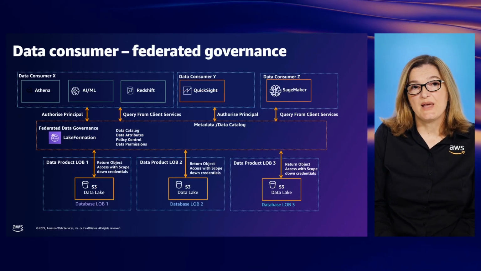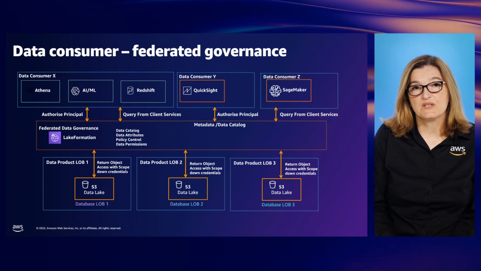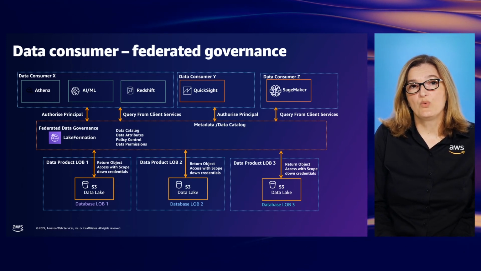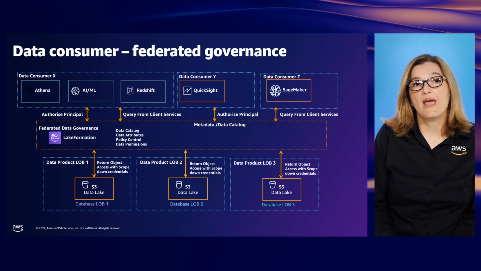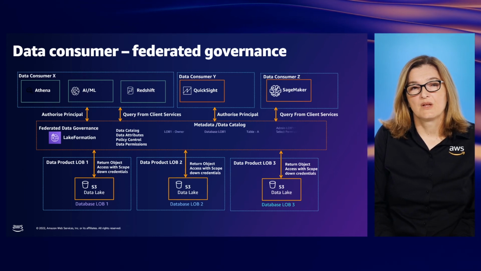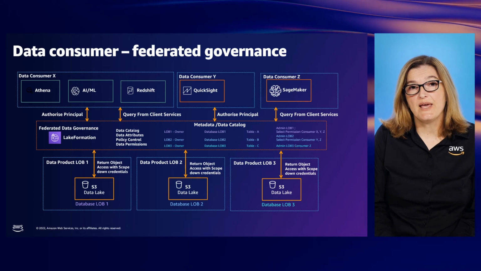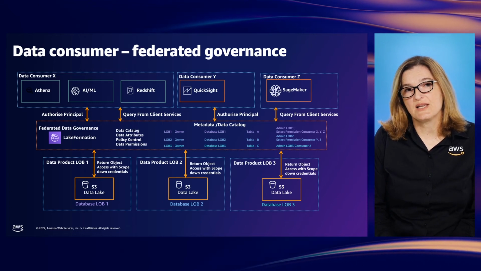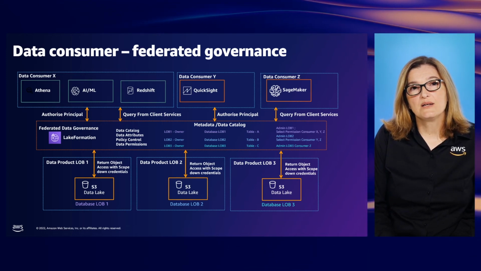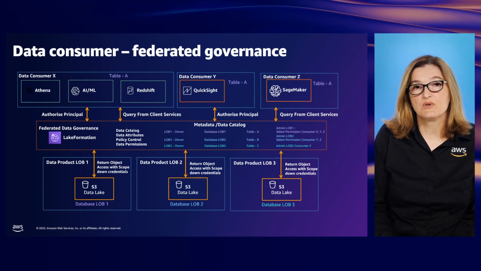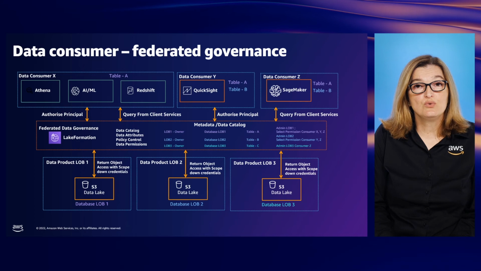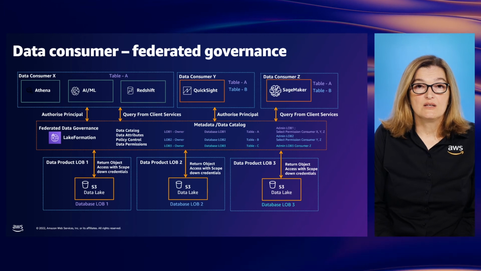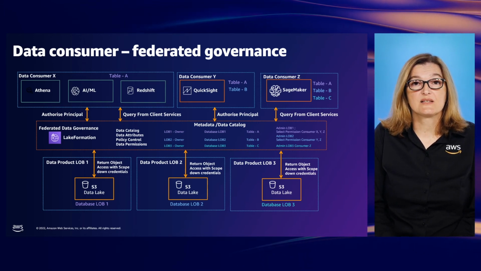Once our mesh expands to multiple consumers and producers, it starts to look something like this. You have a database in Lob 1, another one in Lob 2, and a third in Lob 3. Lob 1 is going to share table A, Lob 2 might share table B, and Lob 3 decides to share table C. Lob 1 can grant select permissions to consumers X, Y, and Z. Lob 2 might grant permissions to only consumers Y and Z. Finally, Lob 3 might just grant select access to consumer Z.